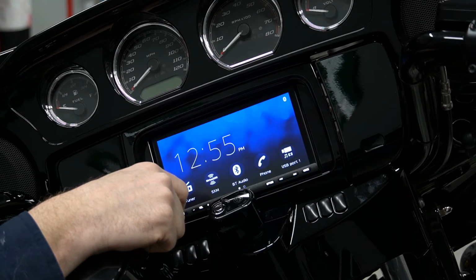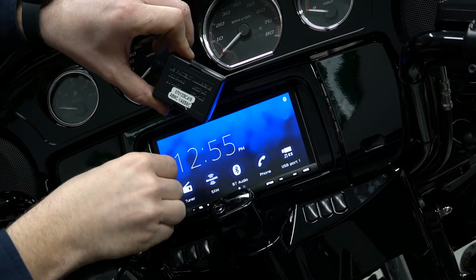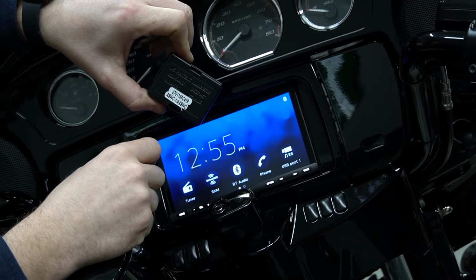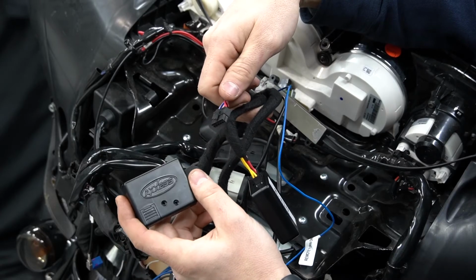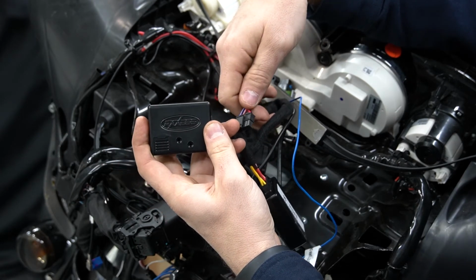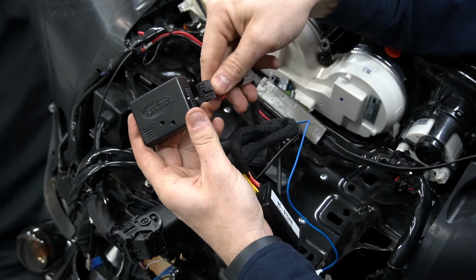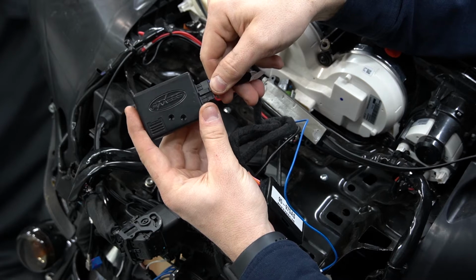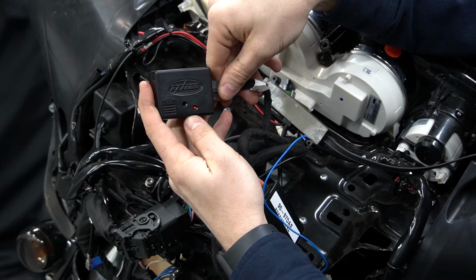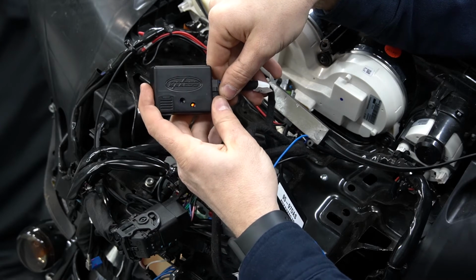that close button. All right, so now we're gonna take our ASWC1 module and go ahead and connect it to the wiring harness. All right, so we're at the back of the Sony radio. We're gonna go ahead and plug in our ASWC1. So we're just gonna line up the connector. Now when you plug this in, you should see that light is rapidly flashing.